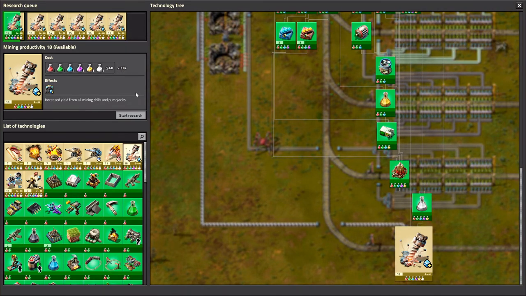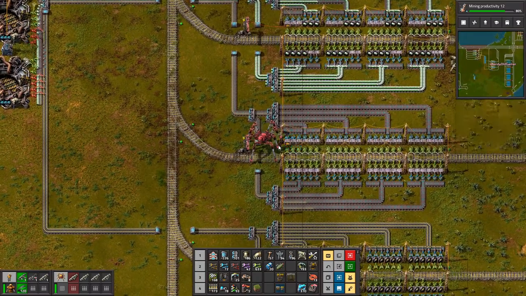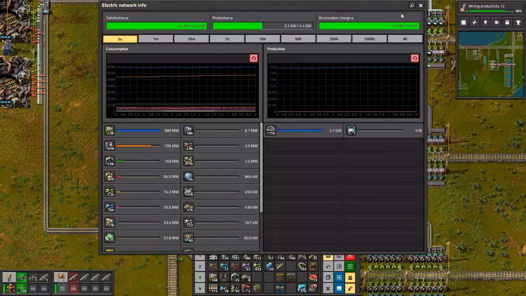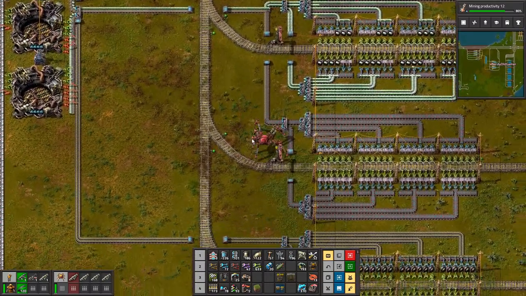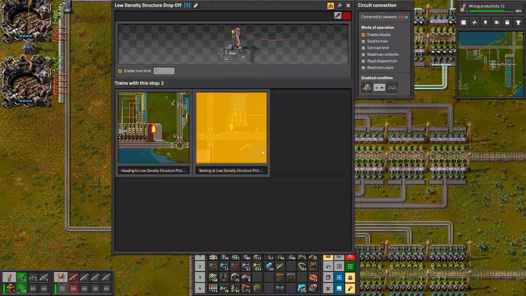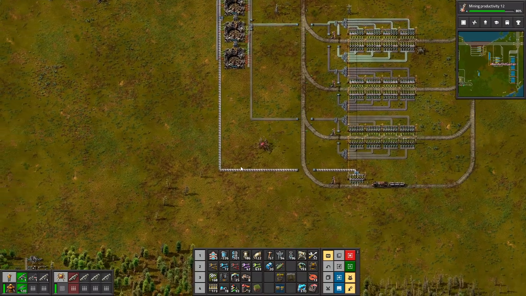So that's all good. And how is our power situation now? It should be pretty okay, I think. Yeah. It's very okay, actually. So that's good. What are we missing here? We are missing low-density structures. So that is something that we need to expand on.